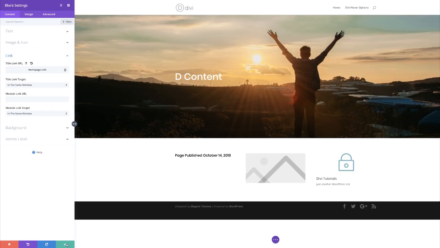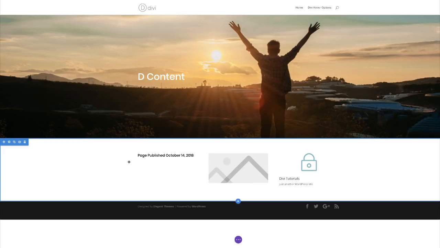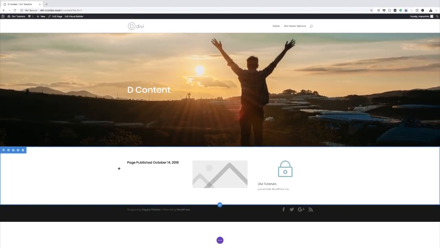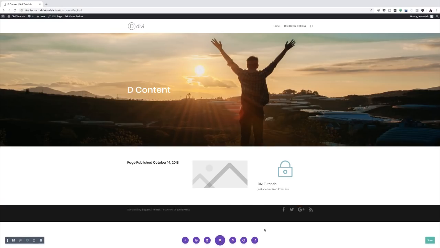Okay. So to see the power of this is when you save this page as a template and then create another page. Okay, so this is what we're going to do now. So I'm going to come over here. In fact, I'm going to save the page first. And then I'm going to save this page.